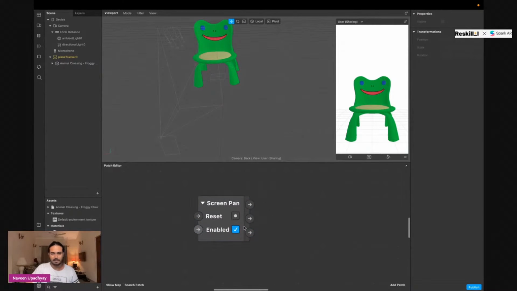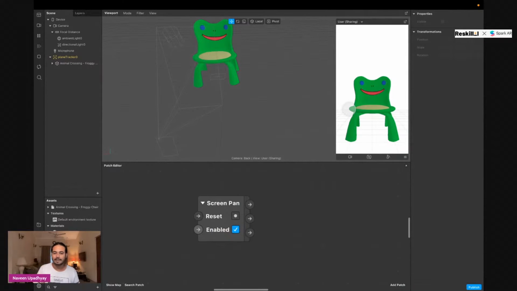This particular patch has two inputs. One is reset. Let's say you were swiping and were at some coordinate, and you want to reset it to zero after some condition matches, like if you have reached the right position.